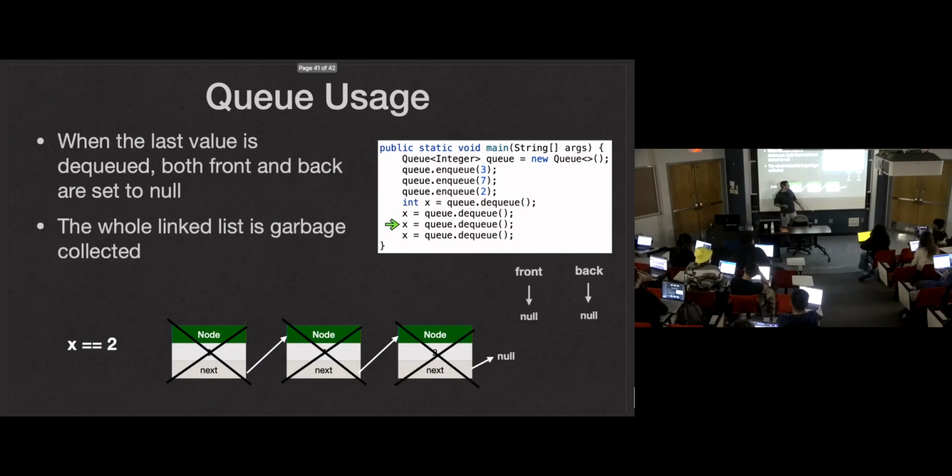And when we dequeue the last element, we have the extra bookkeeping. We don't want back to still refer to this node because it's no longer part of the queue. So we have to make sure we update back to be null as well. Front will naturally just get this null. And back, we have to say, oh, front got null. Back, you better store null as well.